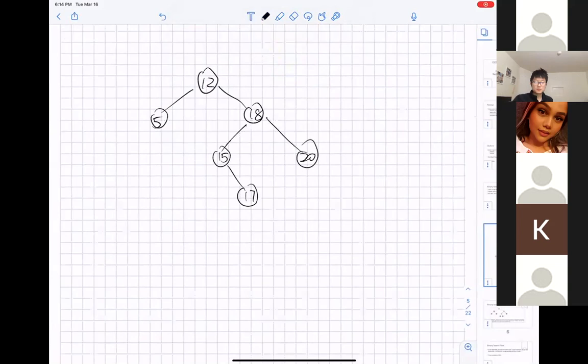Suppose that we have a binary search tree as this, and then we got a new node Z to insert, which holds the value 13. So where should we insert it?